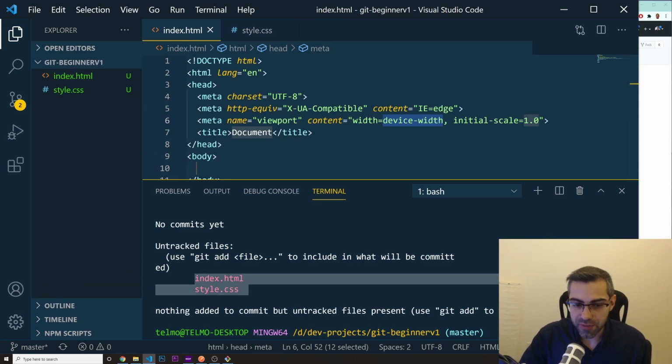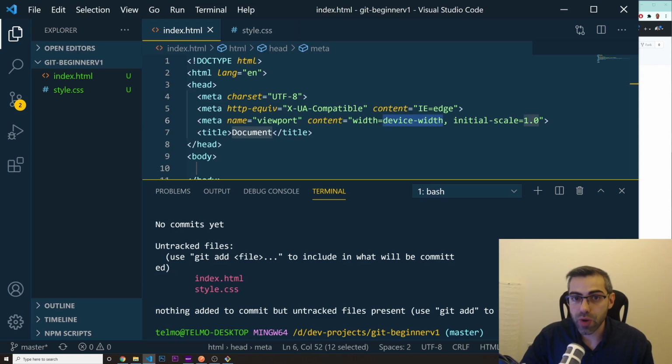When you do git status, if it tells you these two are not being tracked, it means that we need to add them to our staging area. That's how we call it. The staging area means that we are tracking these files, we are checking everything that has been changed on them, and then we can save them in a commit. A commit is like a save, like I told you. I always refer back to games. When you are playing a game, you can press save, or you can have these checkpoints, which means that if you die in a game or something goes wrong, you can always go back. It's the same thing in here with code, all right?